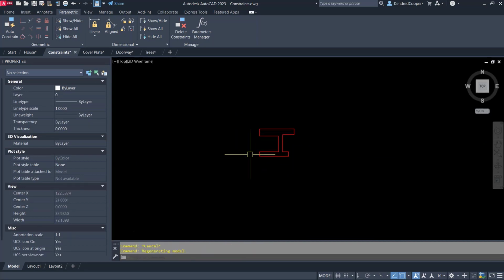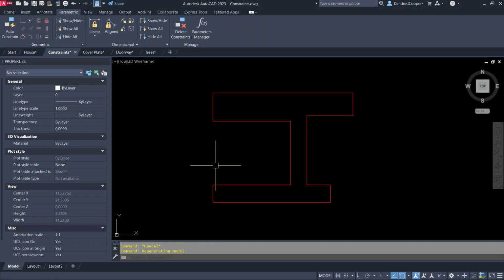So if I go a little bit more down that path, looking at something that should be an I-beam, we're going to get it there, but right now it's not there yet. There's a lot of constraints that I could apply to this that would govern its behavior and kind of force it into that I-beam shape. Now, to come through here and do individual constraints on endpoints, that's going to be very tedious and time consuming.